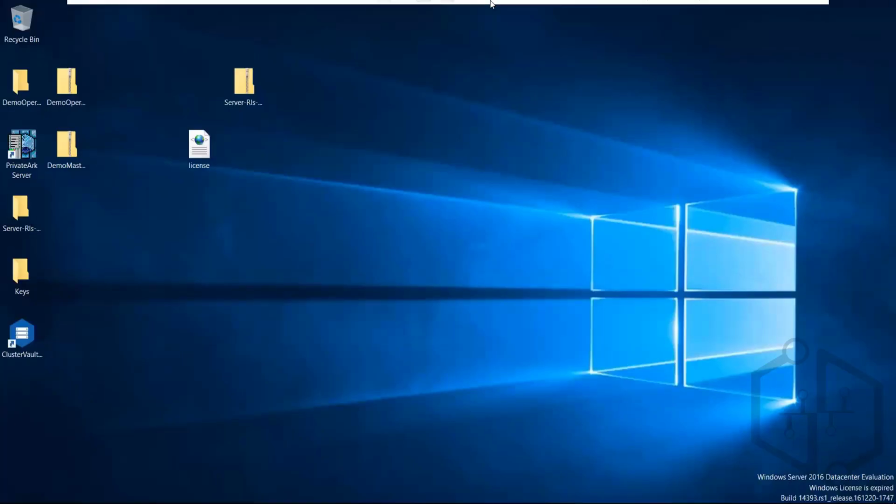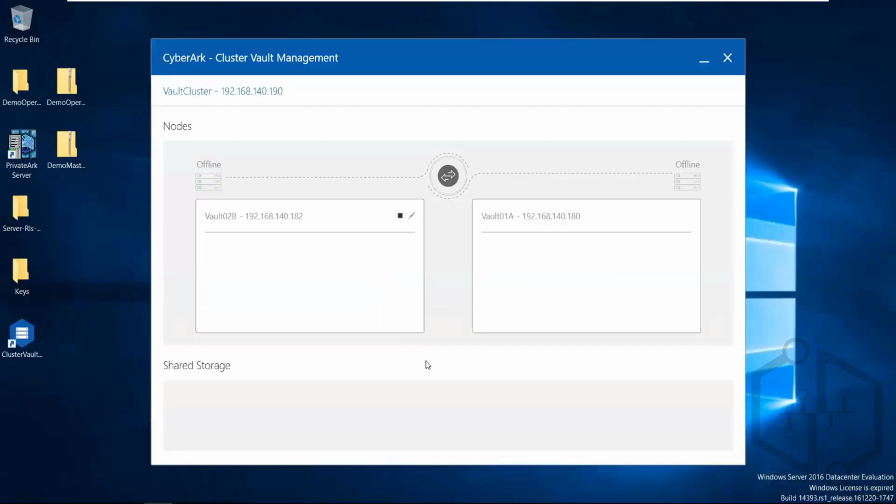We have purposely stopped node 1 just to make sure that node 2 works appropriately. Let's see how it goes. There was an issue with the IP addressing that needs to be cautiously done, so I missed that step. It should be started by now.